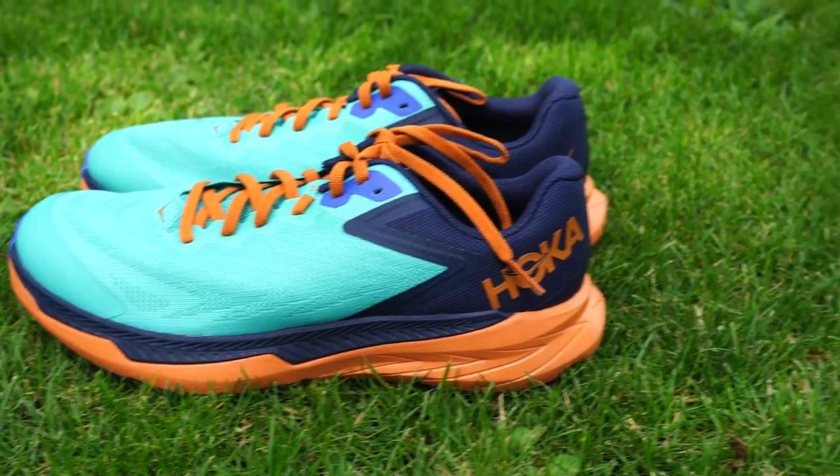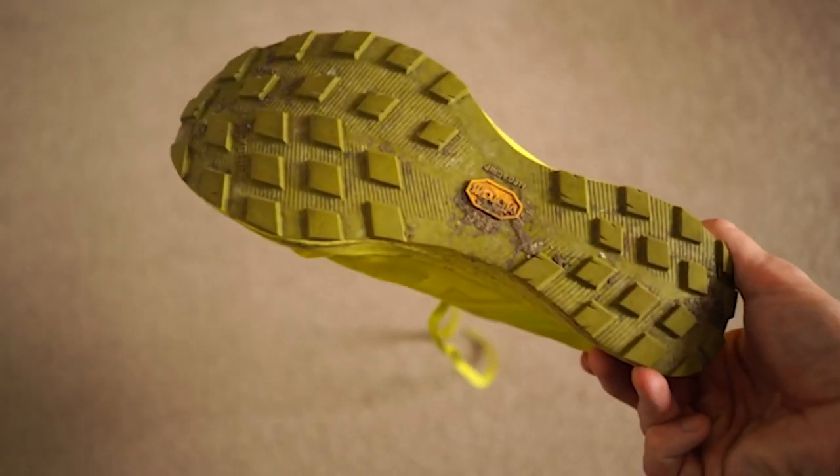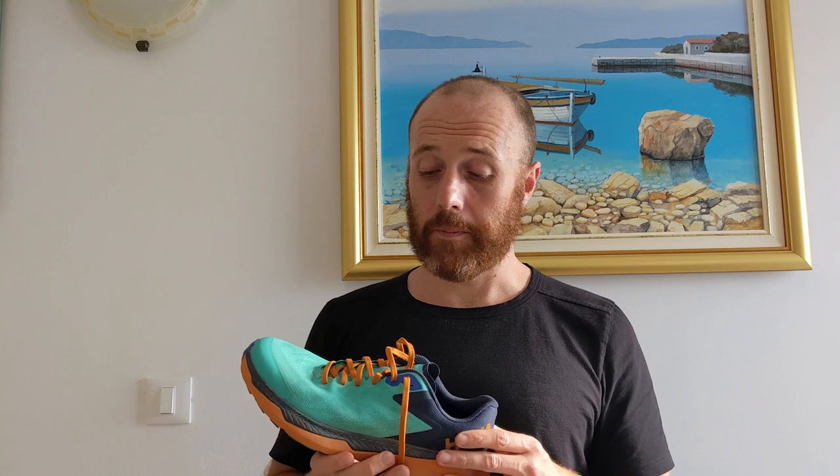My verdict for the Hoka Onioni Zinal is that it's a triumph for those looking for a really nicely balanced, lightweight trail shoe. I've just recently tested the Arcteryx Norman SL2 — a trail shoe in a very different lightweight area than the Zinal. It has a very thin upper and like the Zinal it's stripped down to the bare minimum, but in that shoe it's like they've removed all comfort elements as well — the midsole isn't as cushioned, so you don't get a lot of protection, and the upper feels a little too rigid with no padding. This shoe packs it all in the right places — enough padding, enough cushioning, enough grip — and can deal with quite a lot of stuff and just do it in a really nice way.